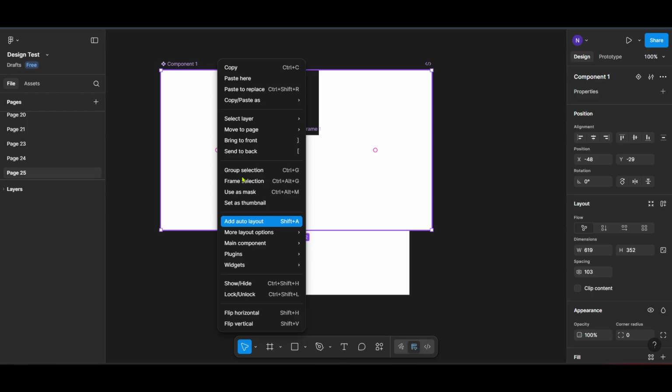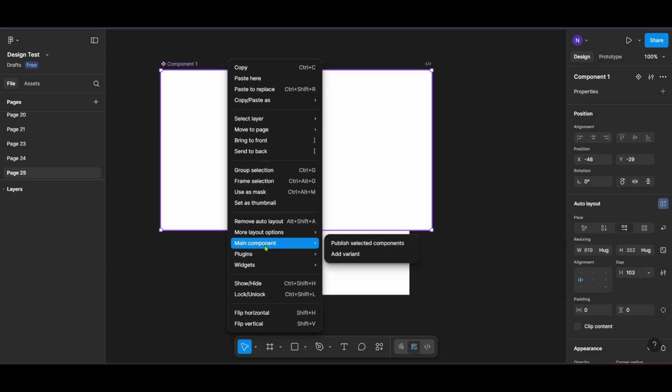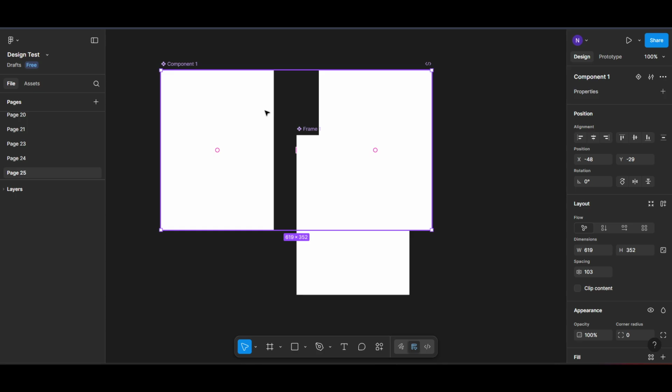Keep in mind that removing the auto layout feature does more than just stop snapping. It might also affect how your elements within the frame are arranged if they have previously relied on auto layout settings for alignment and spacing. So you might need to manually adjust your elements to maintain your intended design.